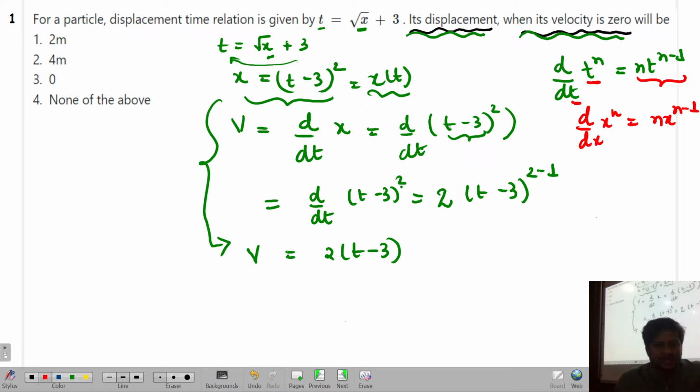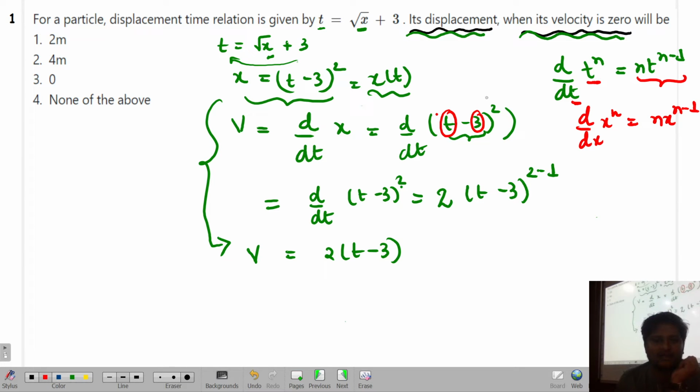t minus 3 is my form, and this is a constant term over here or not? Tell me yes or no. Okay, now if it is a constant, the formula will remain the same. If it is like t minus t square, something like that, then you need to first solve this big bracket and then answer. If it is a constant term, just leave it in a simple form. So what I will do, it is t minus 3.